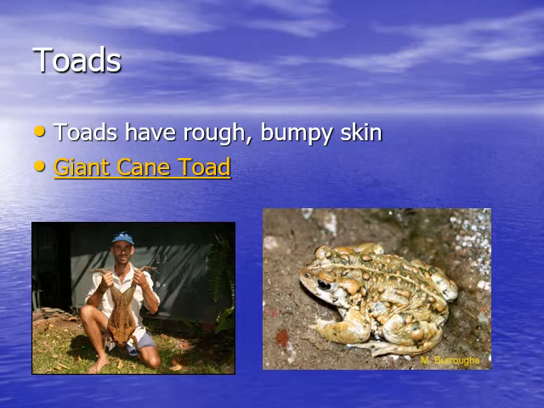In our picture over to the left, we see a giant cane toad, and a guy holding it up there. So toads can get pretty big. Looks like that one might be maybe over a foot in size. They're a pretty big toad. So not all of them are small, like the ones we have in our area.